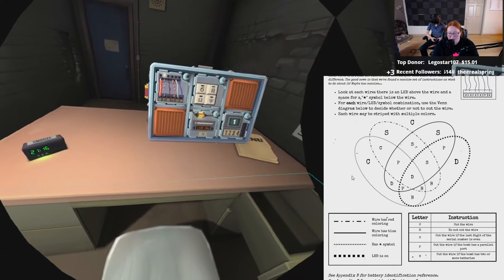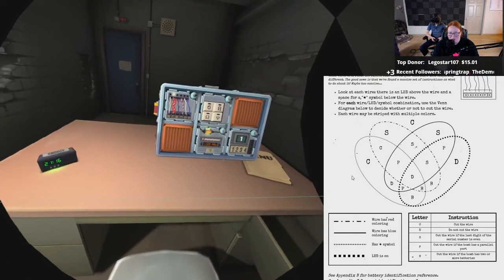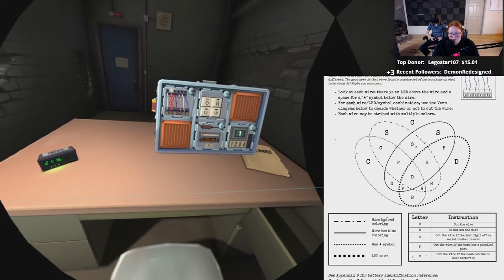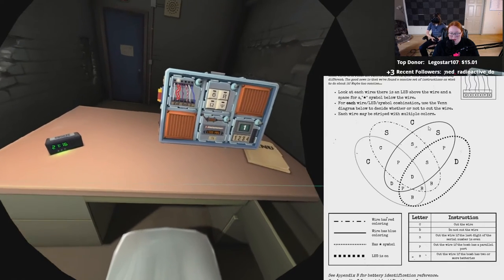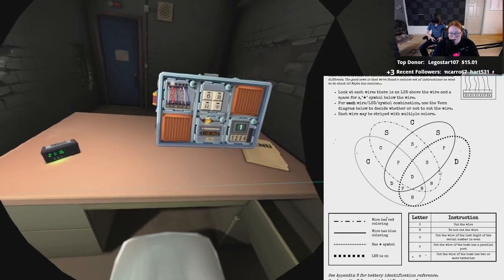What's the last digit of the serial number? Three? Three. Don't cut it. Okay, next one is a blue and white wire. It's like a twin wire, with an LED and a star. With a light and a star. Yes.